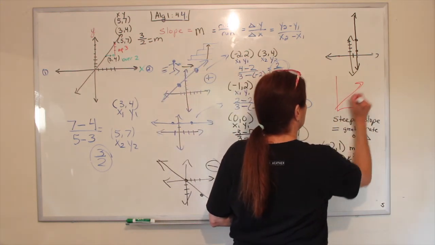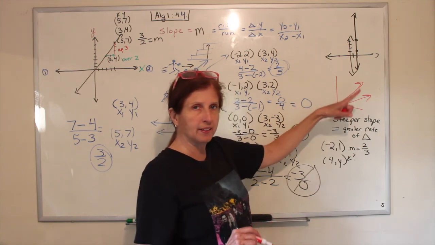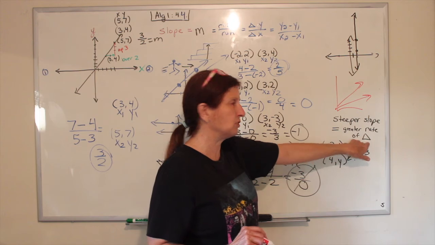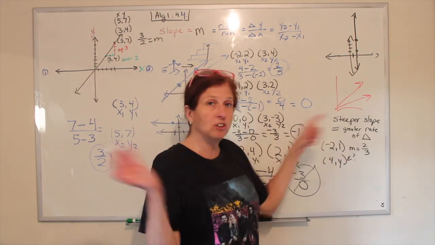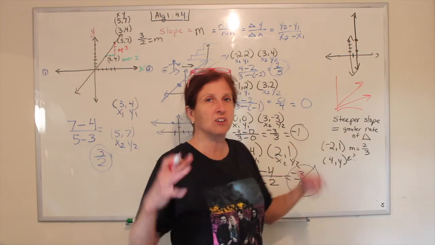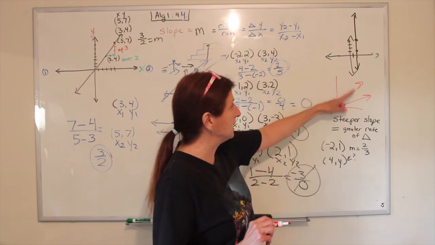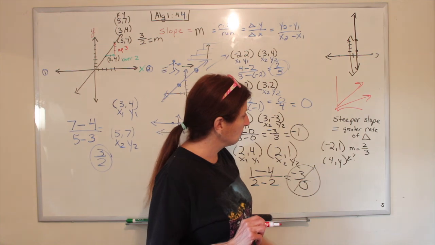Now, the last thing is if you have a graph and it's got 2 lines, we'll make it like this. The one that has the steeper slope, like the top line here, has the greater rate of change. Remember I told you that triangle is delta, it stands for change or difference. And you can use it from now on in math and science. Anybody who sees delta knows it means change. You don't have to write that word out anymore. But a steeper slope means it has a greater rate of change.